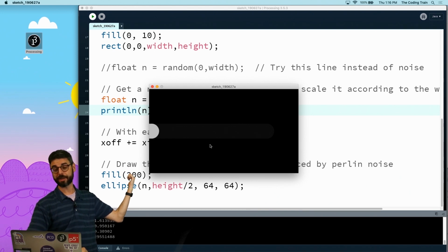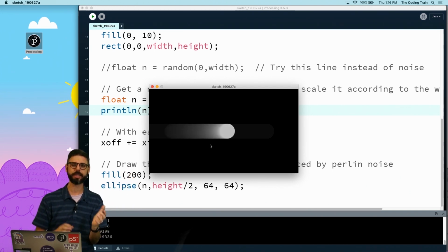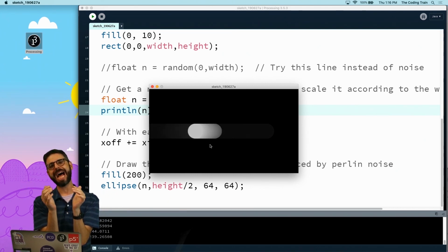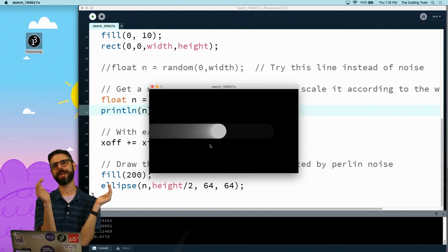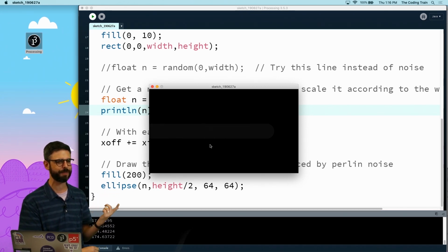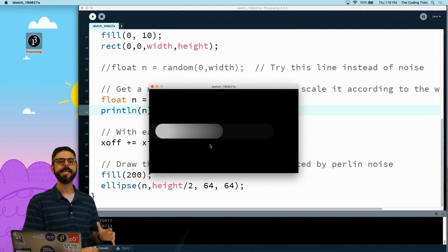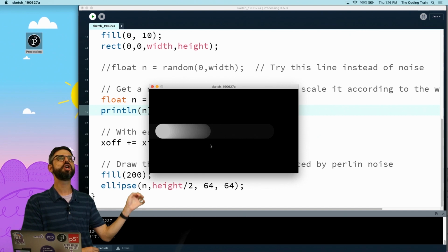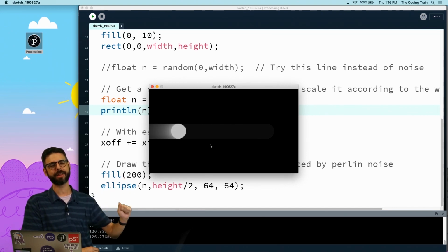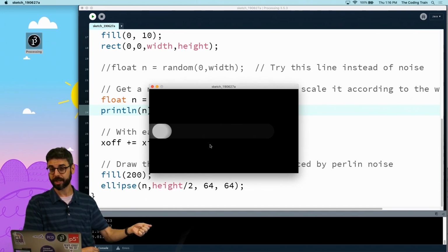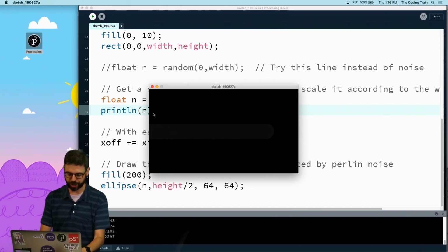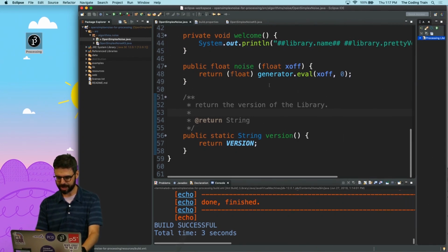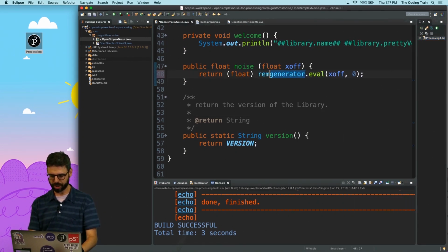So this circle is disappearing off the screen because I'm getting negative numbers. The built-in noise implementation in Processing always gives you a value between 0 and 1, whereas this Open Simplex Noise implementation gives you a value between -1 and 1. So there's probably some advantages for me keeping that range between -1 and 1. But if I want to make the case that what I want people to be able to use this for is to have their current Processing code just work out of the box by changing it to the Open Simplex Noise function, then maybe what I should do is call remap.